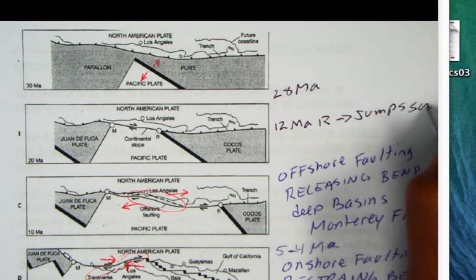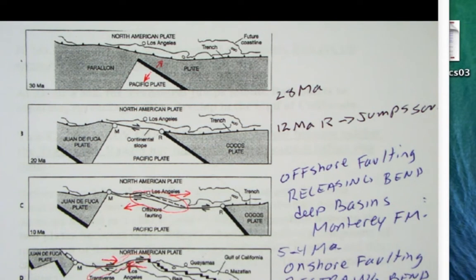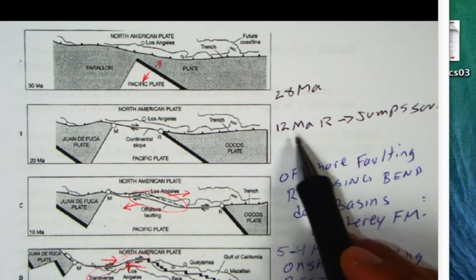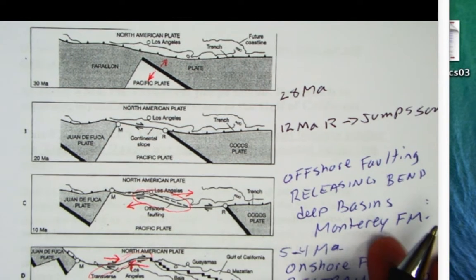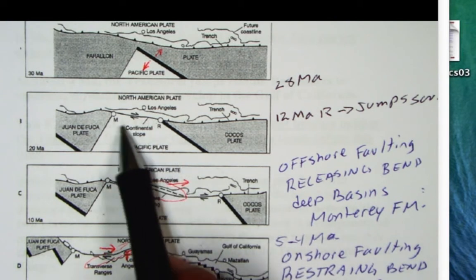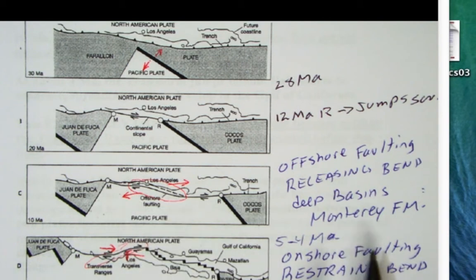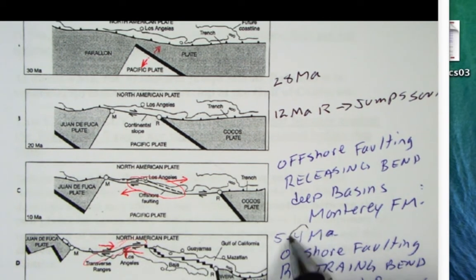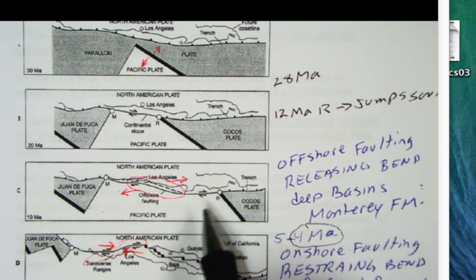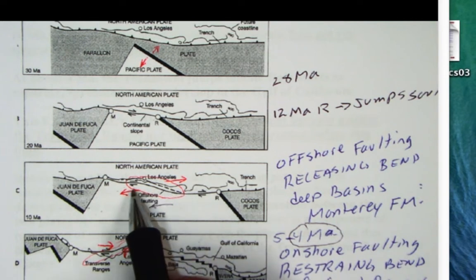And so that jump south basically is going to capture Baja California over here, and then is going to make it part of the Pacific plate, right? And so here they have it at 10 million years, so maybe between 12 and 10, but you'll see how it's going to work. Now, the other important thing is note that the San Andreas transform is offshore Los Angeles here, and then also here. And so this kind of scenario continued all the way till about 4 million years ago, where the Pacific plate is moving pretty smoothly past California. Pretty smoothly, and note that it's right just a little bit west of Los Angeles here.